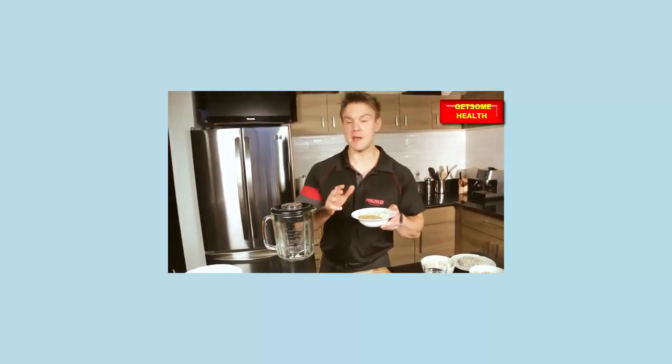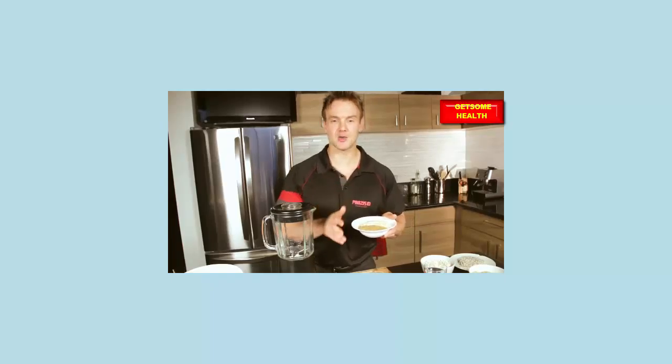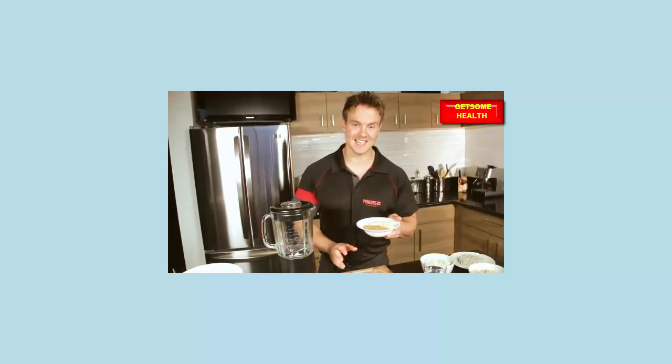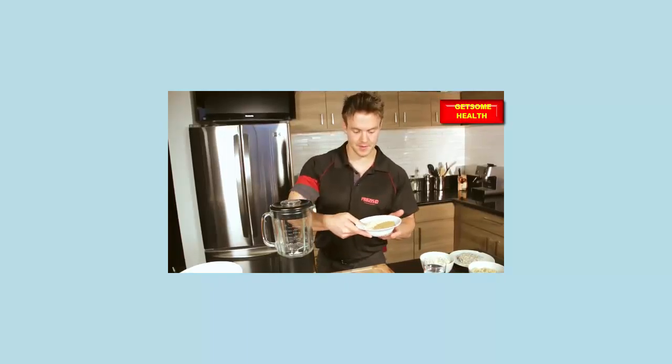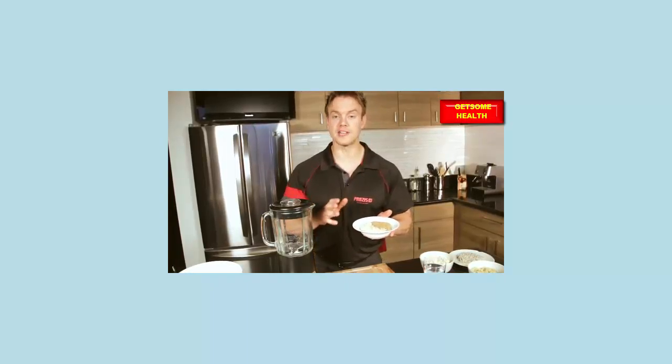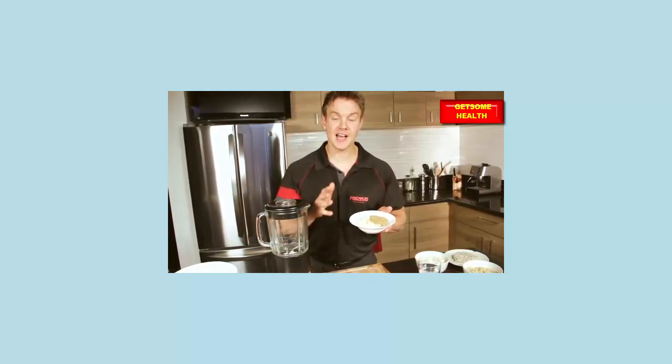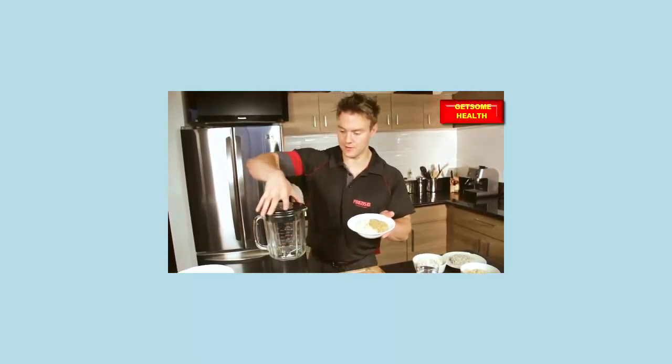Now the flax seeds may be small, but they're mighty, packed with powerful antioxidants and are a rich source of omega-3 fatty acids as well as fiber. And these raw almonds, a great source of monounsaturated fats, helping to keep our heart healthy as well as to lower blood cholesterol. So let's get them in the blender.